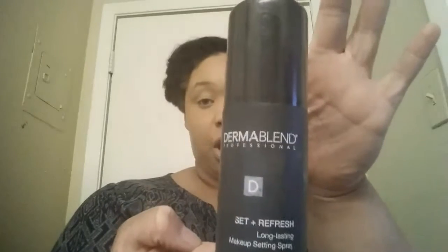I used to use the one from Clinique. I liked it, but it was not made to set your face, but it did. So you can also use that one if you are a sensitive skin type. So this one, Urban Decay, like I said, if you are oily, you will hate it because it'll make your face look greasy. It'll keep the same look that I have going on in my face right now. If you're oily, people say that's greasy. I'm a dry skin type. I don't have enough oil. I think it looks perfect. So, check it out.